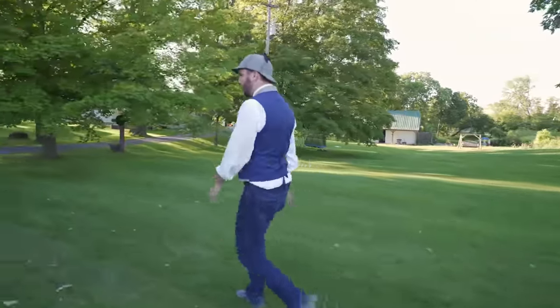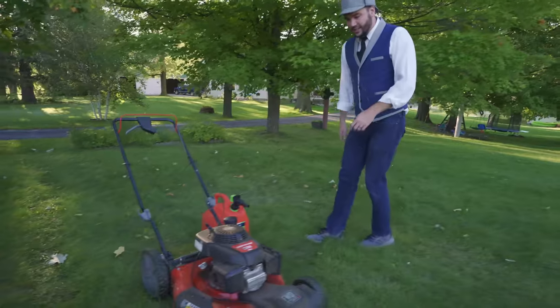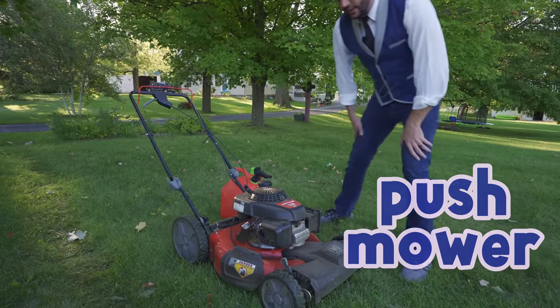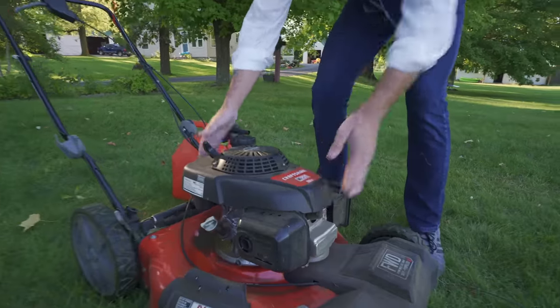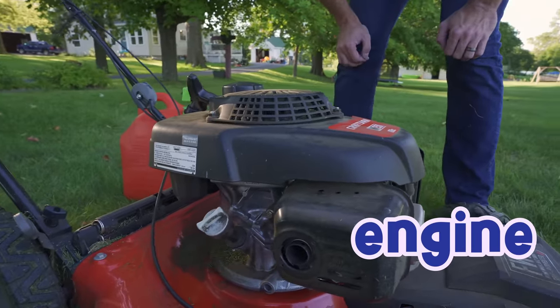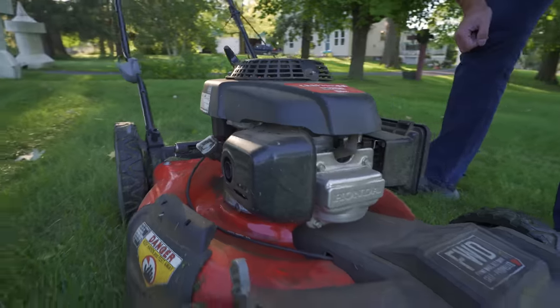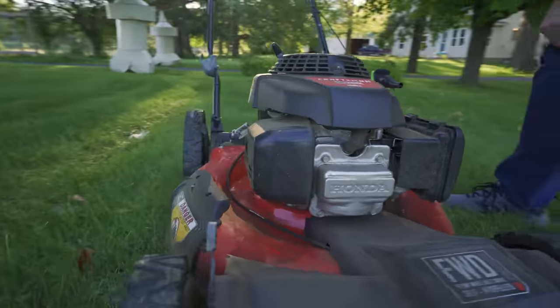So we've got a reel mower and then we've got, look at this. This is called a push mower. This is way bigger than that one, isn't it? We've got a bunch of different things going on here, but the biggest thing is, look at this. This right here is an engine. I love engines. This engine's gonna make the blades go around and even help move it forward a little bit so I don't have to push quite so hard.